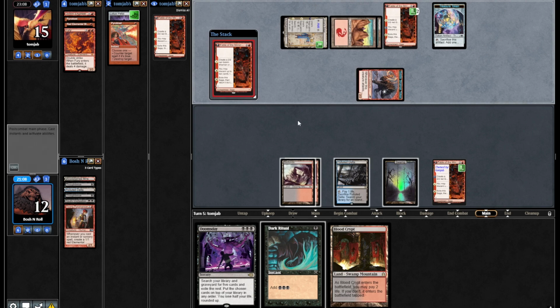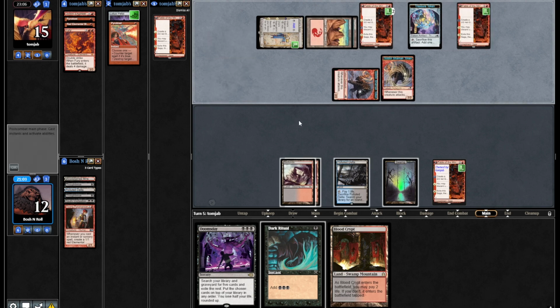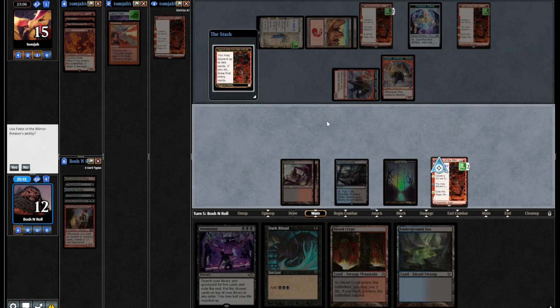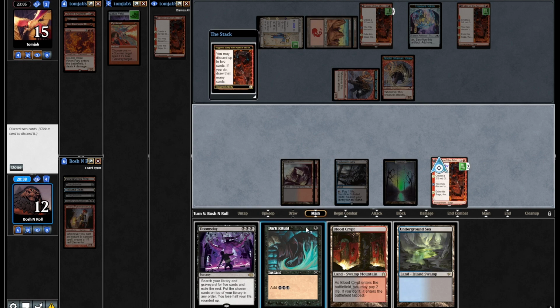Here's another Fable. So in the end step, do I want to fetch or do I need this fetch for my Doomsday pile? If I leave a land in the Doomsday pile, then I can Manamorphose from hand, draw my cards, fetch my last card. Alright, yeah. Drawing for turn, then I get a Fable trigger. I discard Blood Crypt and Underground Sea. Just gotta find a Manamorphose here.